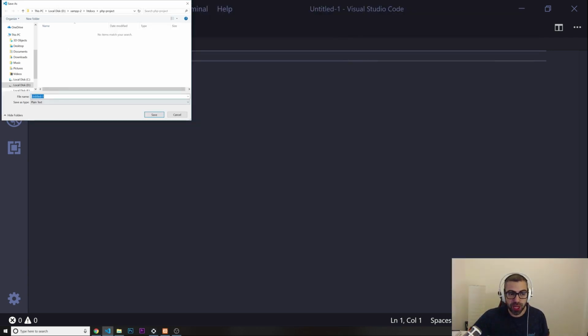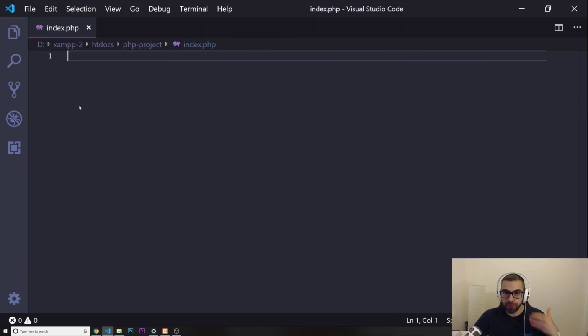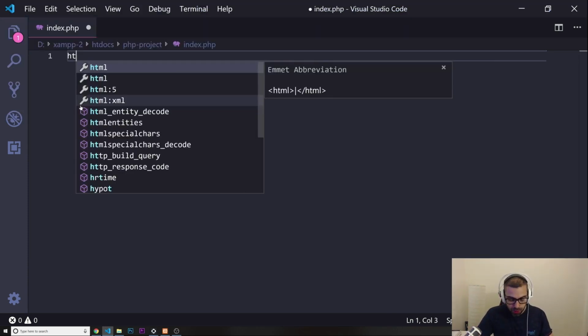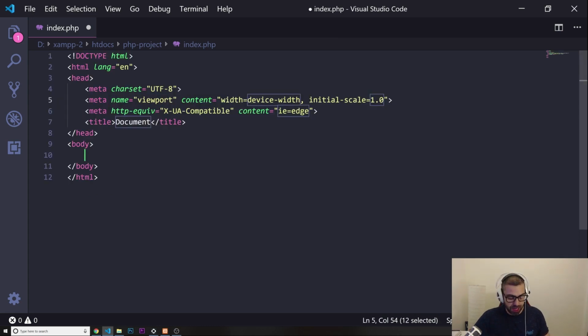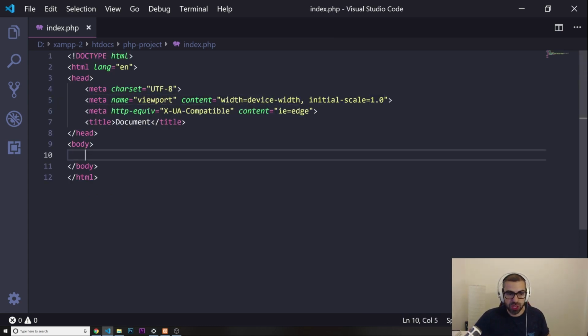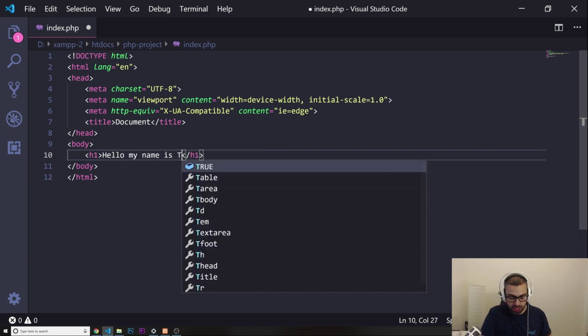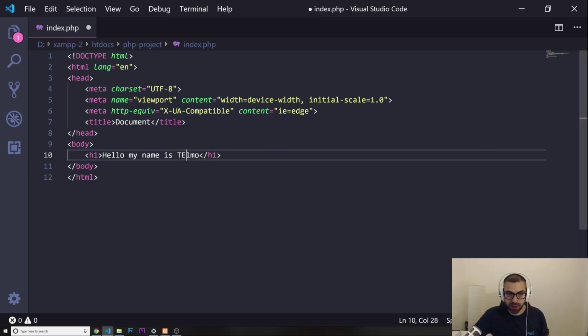And now I'm going to put in here my index.php. This is going to be our first file. So I'm going to start in here a blank HTML, okay? And then I'm just going to put in here an h1, and say, hello, my name is Telmo, okay?